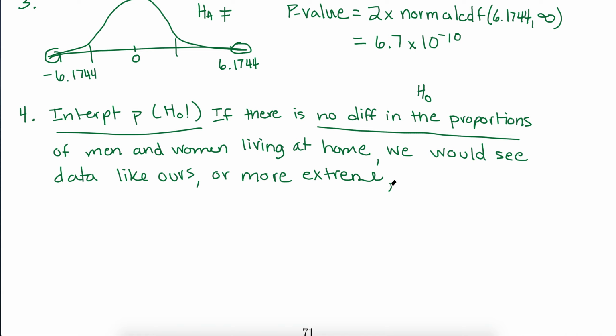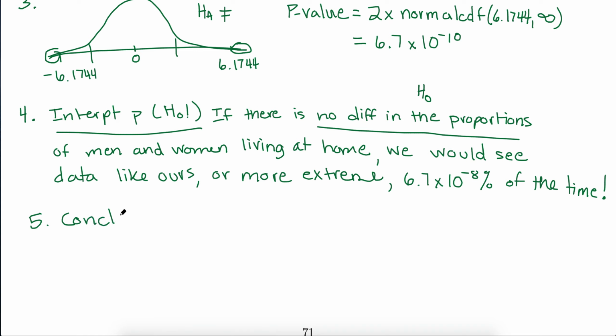And then turn your p-value to a percent. So remember to multiply this by 100. If you do that, you get 6.7 times 10 to the negative 8th percent of the time. Okay, so that's really tiny. If there's no difference, I'm basically never going to see the data is what this is saying. So that's telling me there probably is a difference. So that's what we're going to write down in our last step, our conclusion.